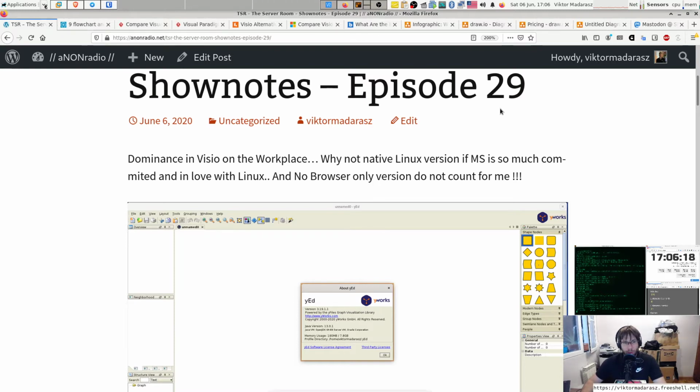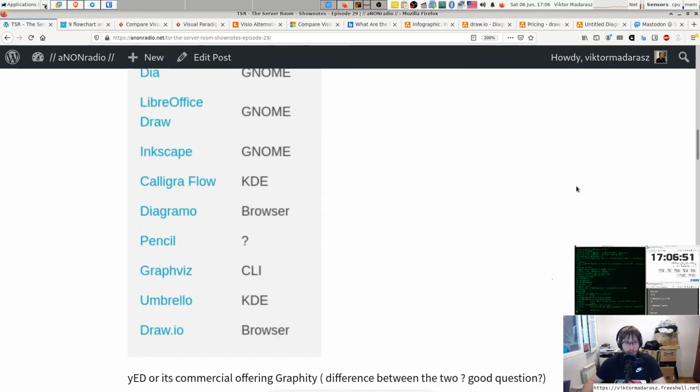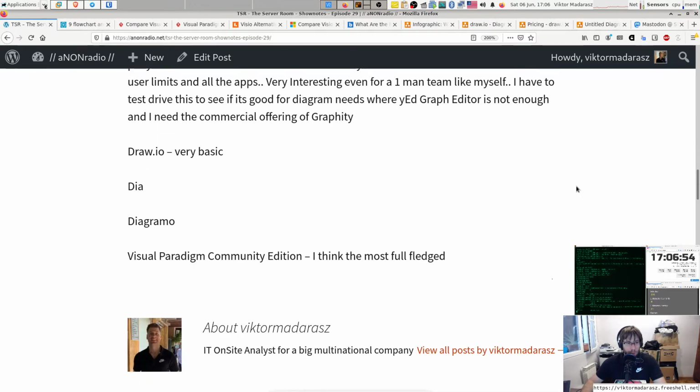To be honest, if someone knows a way to convert those Visio stencils, because in the end, as I said previously, they are similar to SVG raster images, maybe if someone would know a way to convert these Visio stencil packs to anything, so to say, open source, to be used in a free drawing application, like, let me mention them. For example, draw.io is a very basic one. You can use it in your browser, and it's free.